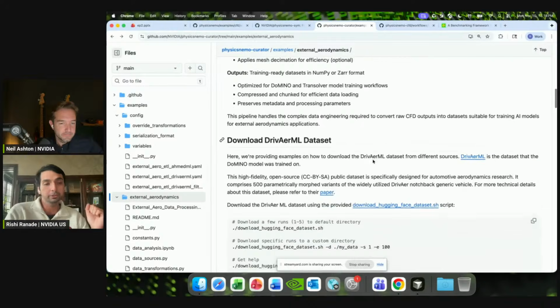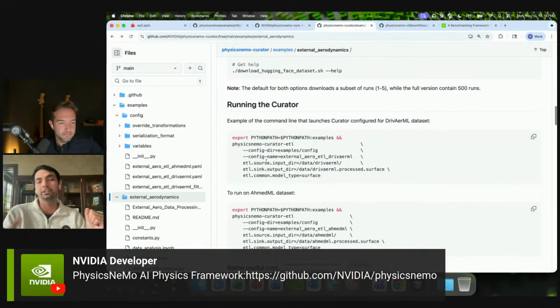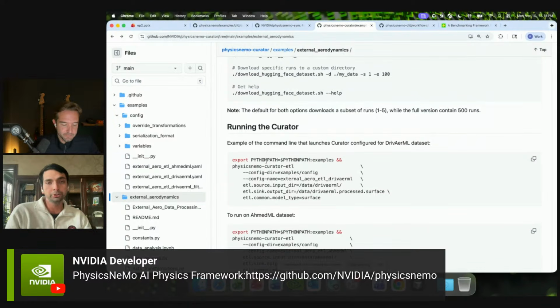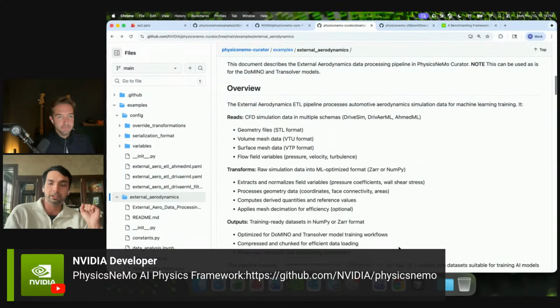Other than that, Curator provides different utilities, such as the ability to filter data and to non-dimensionalize your PDEs, and so on. Today I've taken the raw dataset and already curated it for us in the Zarr format.